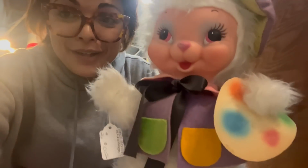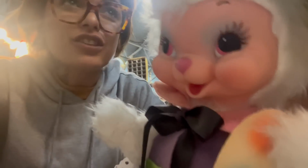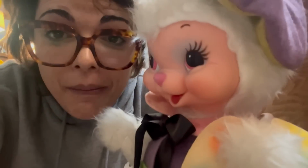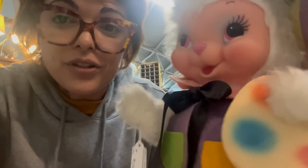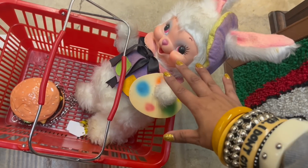You guys, I am like literally screaming right now. This is exactly what they say it is. It's super rare. It's got the original tag, Russian company. I've never seen this version. I've never seen a complete one. There's one that sold on eBay as a buy it now for $400. Now, I will say a Russian bunny is actually the most expensive thing I've ever sold. The last one I sold went for $850. $100 and worth every penny.